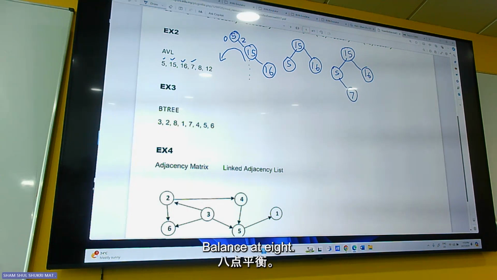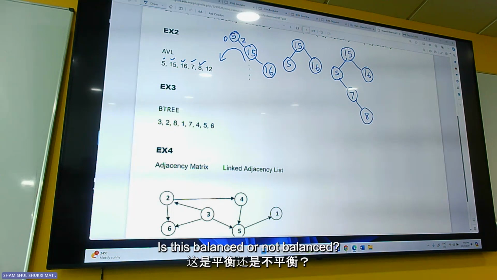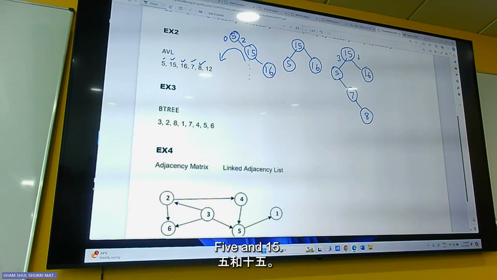Is this balanced or not balanced? Still balanced. So add 8. 8 is lesser than 15, more than 5, more than 7. Is this balanced or not balanced? No. Where? 5 and 15. Clear.